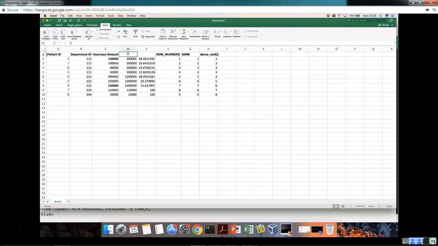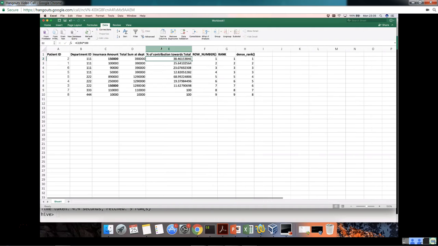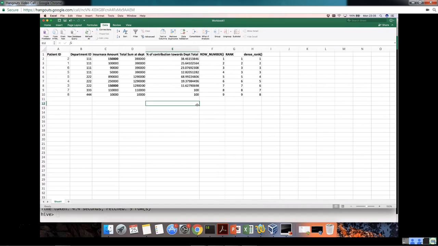This is the total sum at each department, and this one would be the percentage of contribution towards the department total.